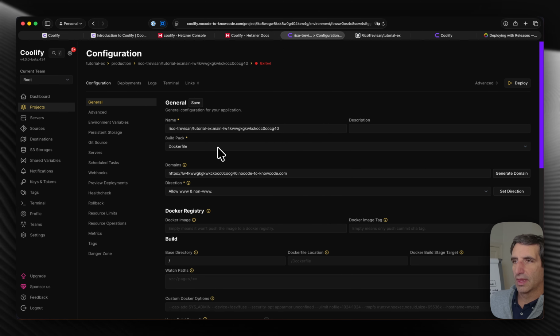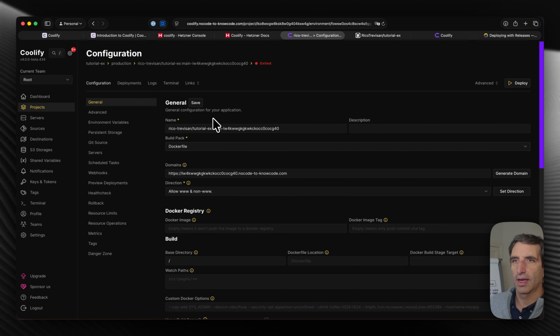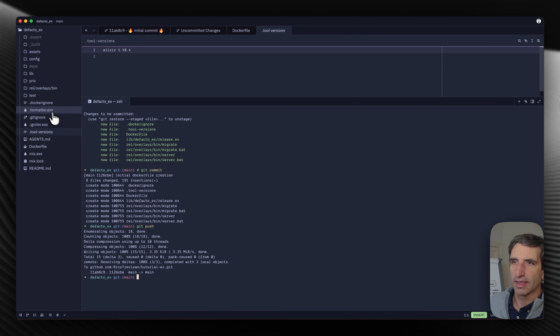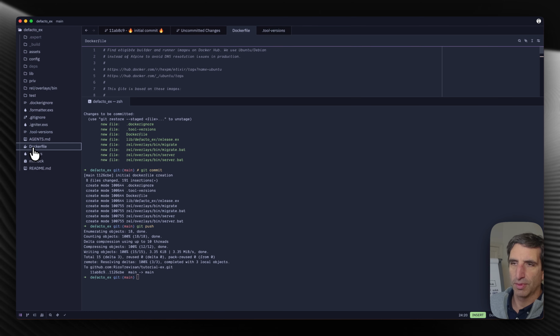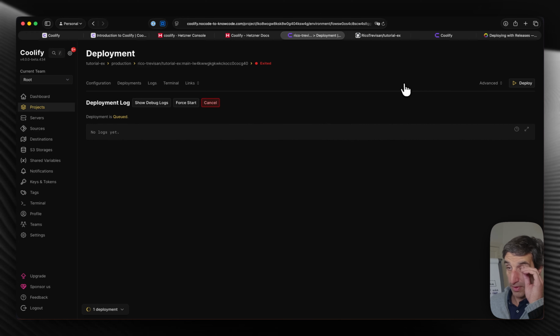Because we're using Dockerfile, it's just going to assume, you give me a GitHub repo and you're saying it's a Dockerfile, I'm just going to assume you're using all the standard stuff, which is the name is Dockerfile. It's kind of a weird convention, but it's Dockerfile with a capital D and no extension. That's the name of the file here, right? As soon as we try to deploy it, we're going to run into a couple of issues, but that's exactly why we're here, right?